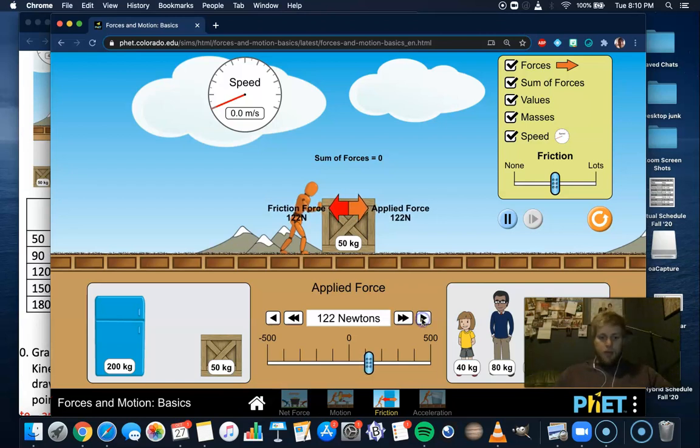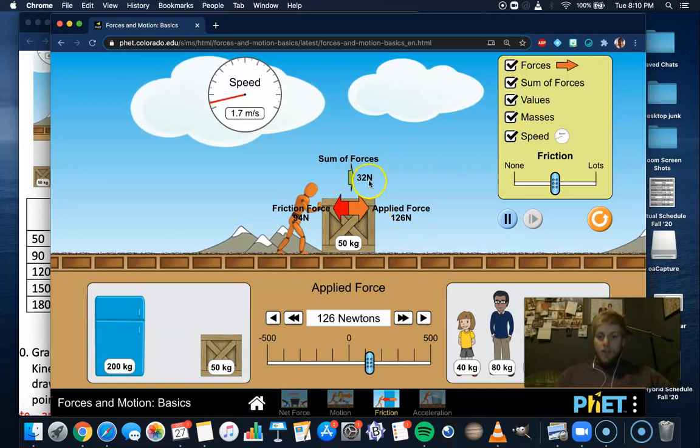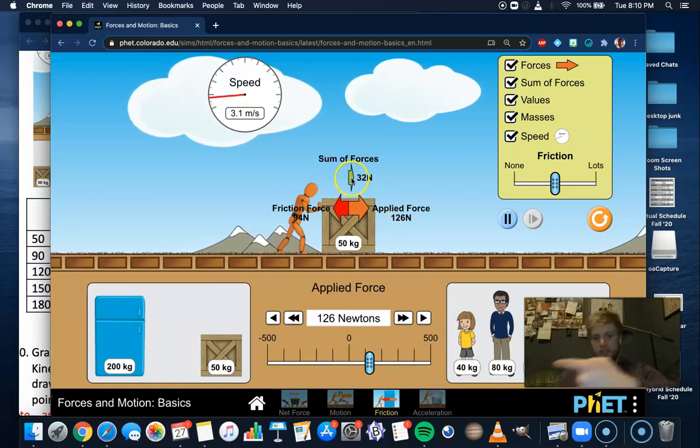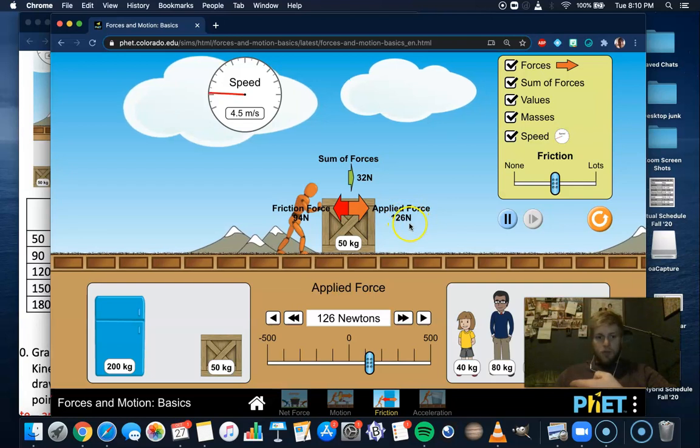And then watch what happens. I want you to pay careful attention to the friction force applied. Right now it is static. As soon as it begins to move, you're going to see this arrow get shorter because the box cannot supply as much kinetic as it can static friction. So check this out. Watch this red arrow. Boom. It got shorter. And it got shorter by 32 newtons. It only went up to 126.